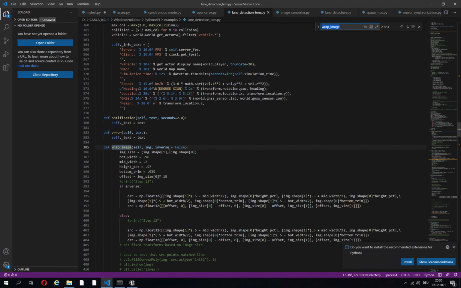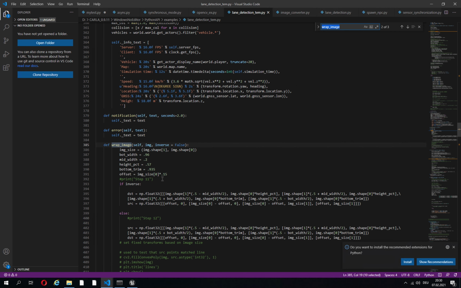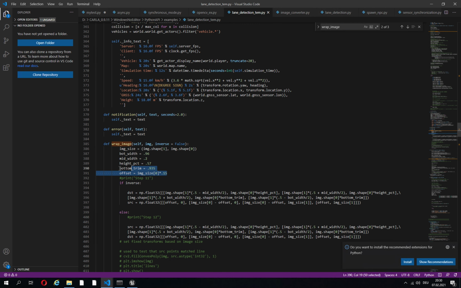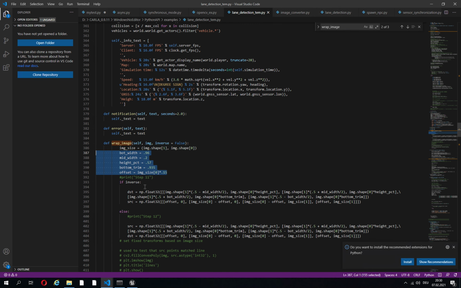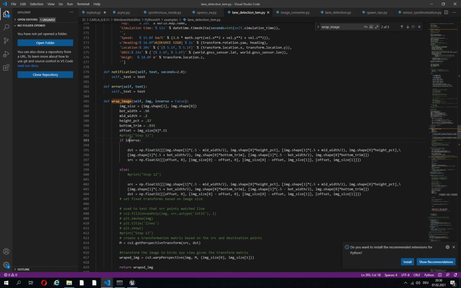And if we go here, it is the same as what we have done, which means we first define the hexagon parameters. Now here we have 2 options, whether I'm inversing or not. Inversing would be used, if you remember, when I'm drawing the lane, which means I'm inversing the process after I detected the lane and have drawn the polygon and also the target point. I want to reverse, or project them back onto the street.